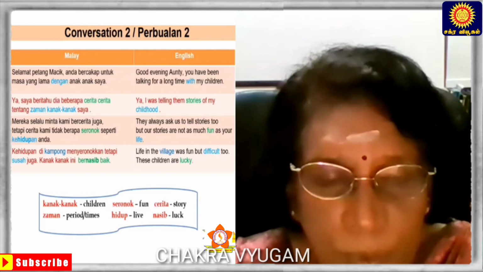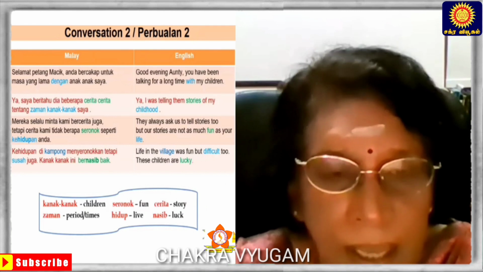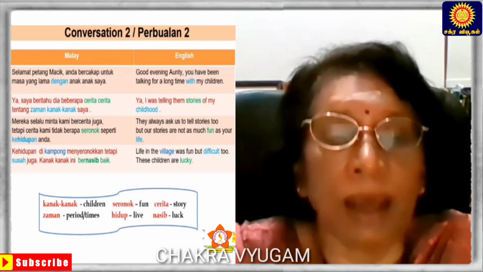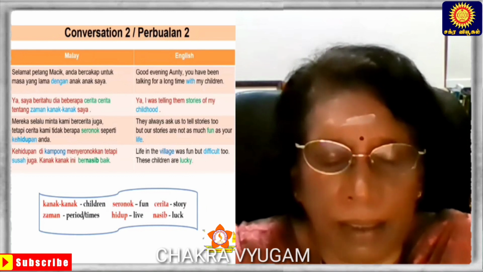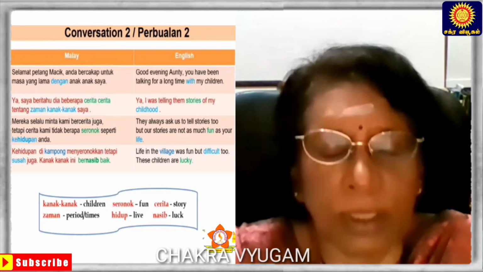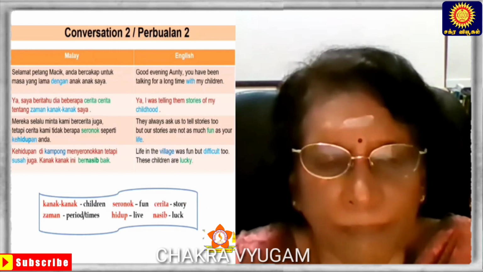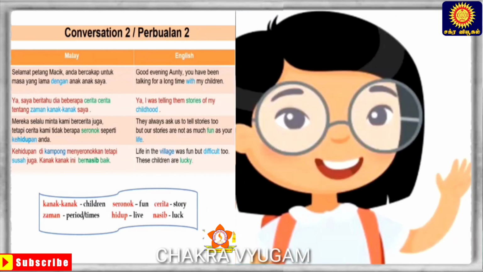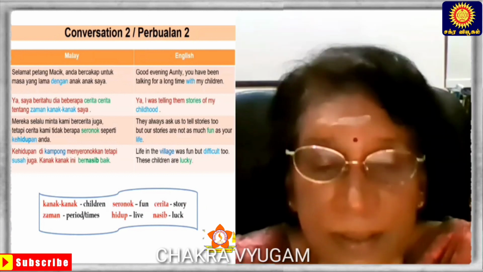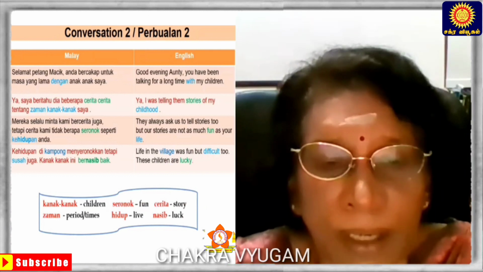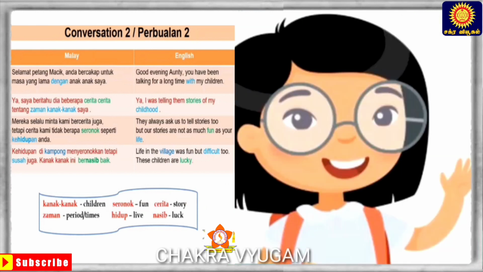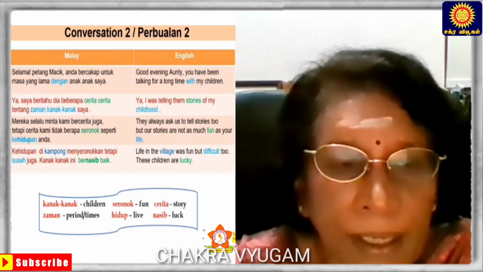Menyeronokkan. Now, this root word is seronok, which was in the earlier sentence. Menyeronokkan tells you that the stories are exciting or fun to the listener. So it makes it fun. So it is how the prefix and the suffix have come here. Men, here, the S goes off, and the kan is here. This is a difficult word to add to you, but I just wanted to illustrate how a basic word changes in its use, okay?